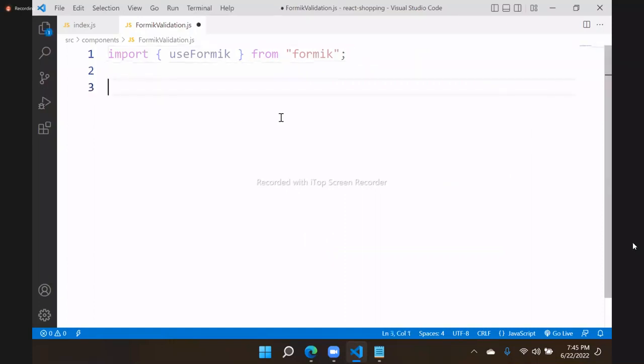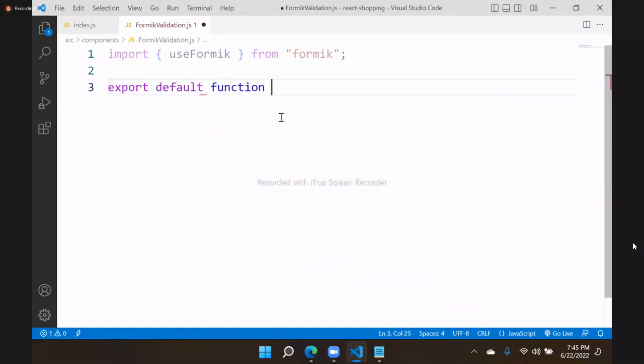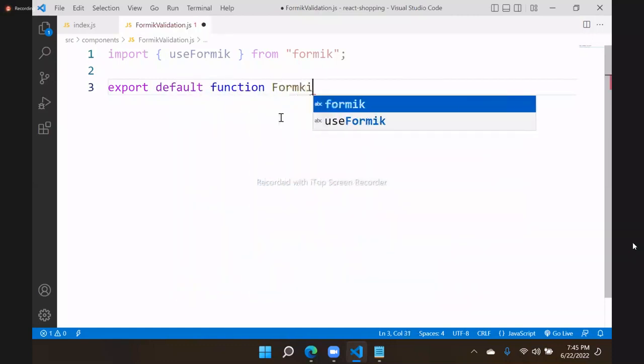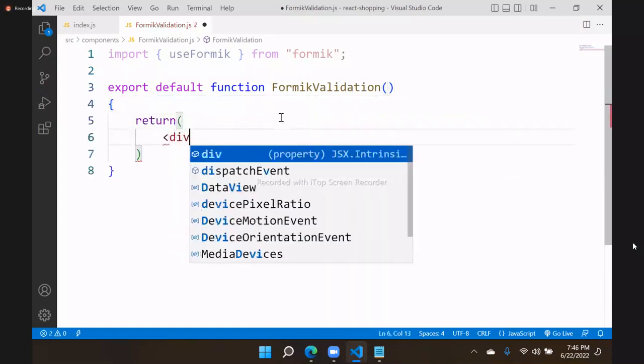After that, we need to create a function. So we are defining export default function, and the function is FormikValidation. I am creating a FormikValidation. It will return some markup.